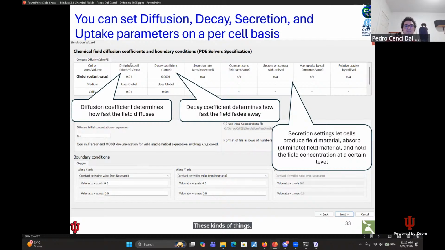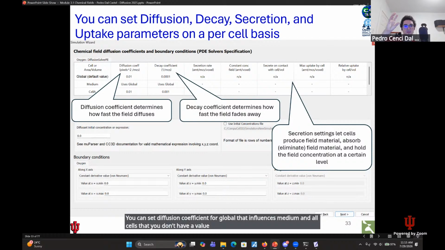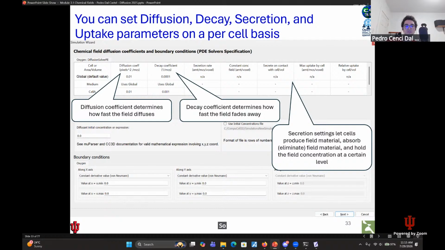You can set a diffusion coefficient for global that influences medium and all cells that you don't have a value. And for each cell type, you have a specific diffusion coefficient. So you can have a molecule diffusing faster on medium and diffusing slower inside cells. You can also set a decay. The decay is how fast the field fades away.